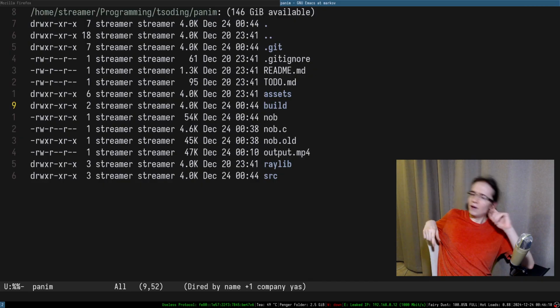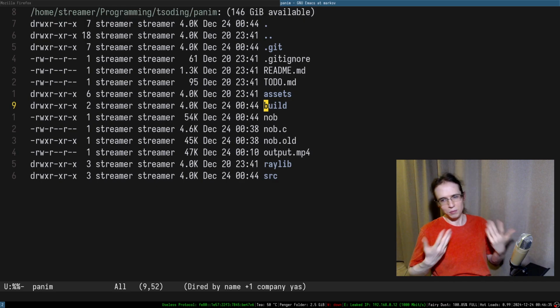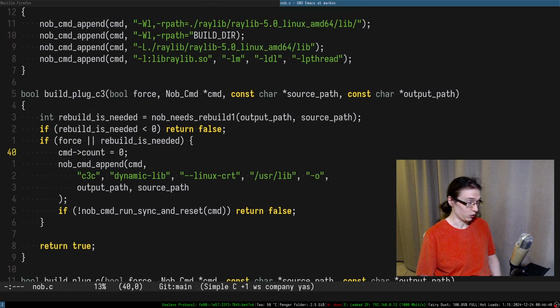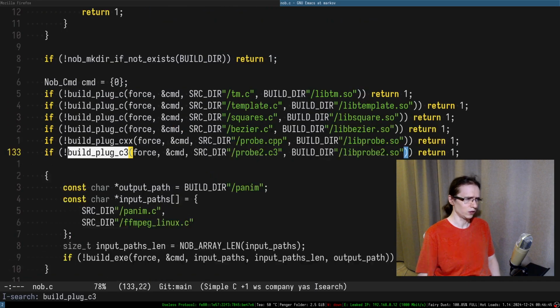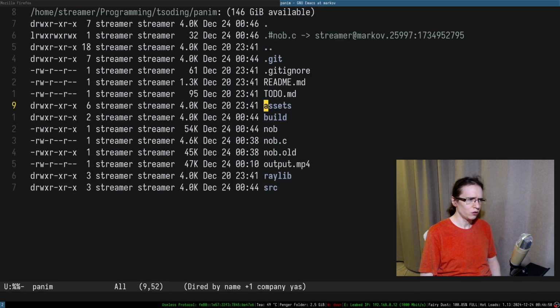Which, by the way, wait, I just realized that it could be actually based. Just a second. Right, because that means on different platforms it's going to pick a different extension, so you don't have to ifdef on different platforms. Okay, this is actually based. Jai does that. It's just me being dumb. Okay, so I take everything I said back. This is based, all right, I agree with that. Okay, sure, fair enough. So let's actually rebuild everything.